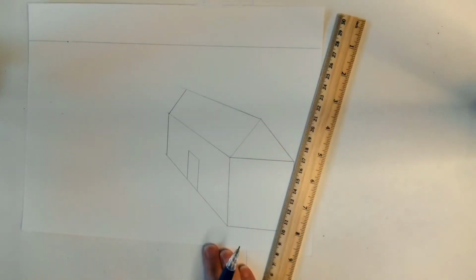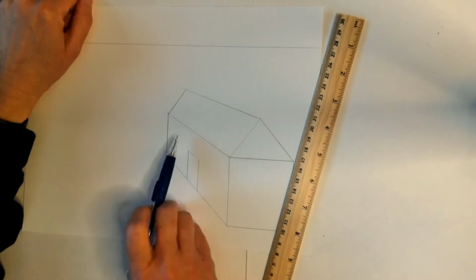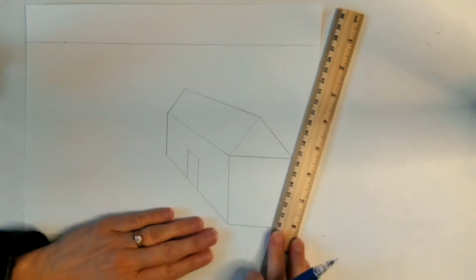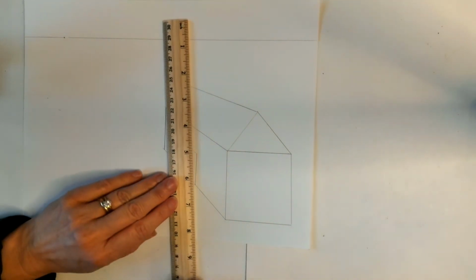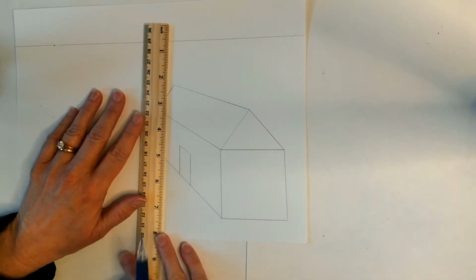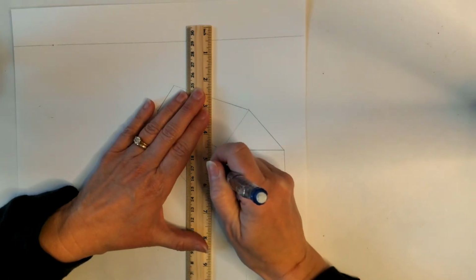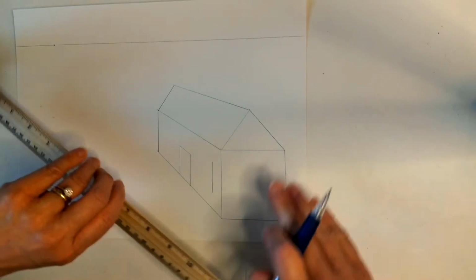Now I'm going to do two windows. I'm going to do a window on this side and this side to the vanishing point. I want you to try as much of this as you can. If you're in my art class, I want you to do as much of this as you can. If you need help, remember we can always help you. The window is going to be the same thing as the door. So I need my lines to be parallel here, sliding it over. I'm going to draw one side of that window.